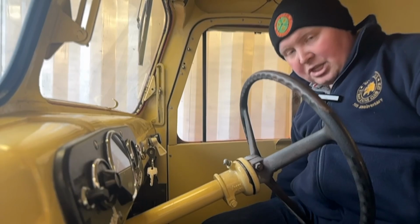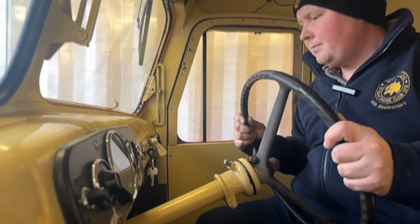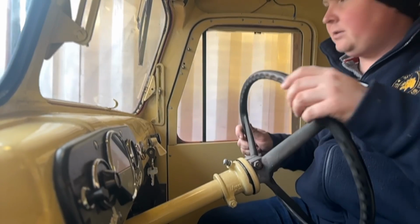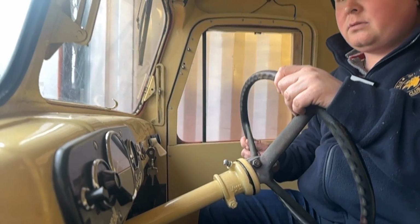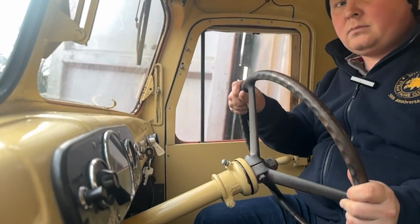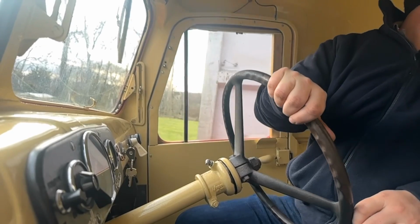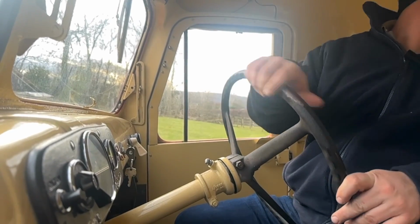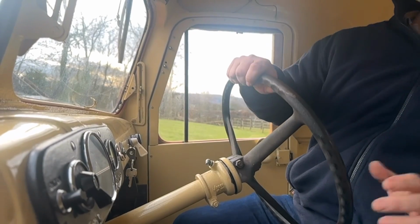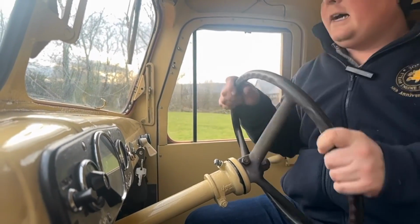So unlike another vehicle, the gear stick on a Scarab is down on the right instead of like your normal car, which is in the middle. And here we go. Now, I might be a bit quiet doing this, and I'm not sure if the camera will stay up because we have to go down a bump. I think we made it. We're out.